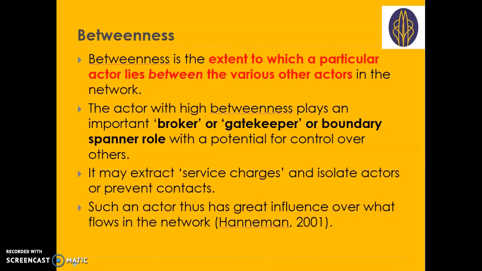And the last technique for centrality measure is called betweenness. Why do we use betweenness? It's actually to see who's the broker. What is a broker? It's like a gatekeeper or a boundary spanner. Everyone who wants to go through that group of people or that division or maybe a department has to go to that person. So it is actually an actor that lies between various other actors, controlling that group of people.